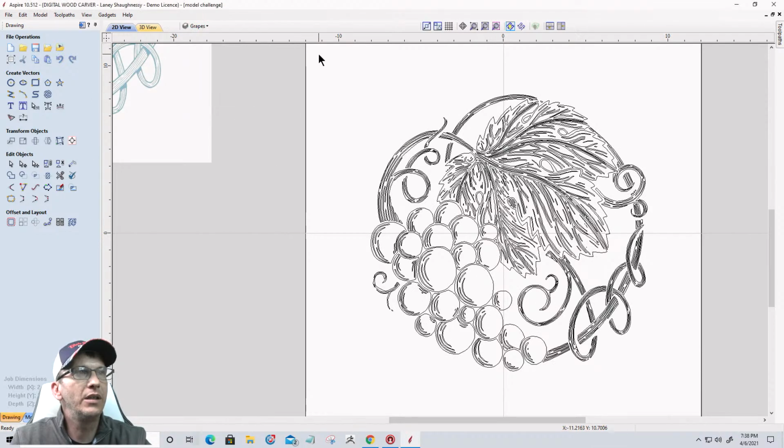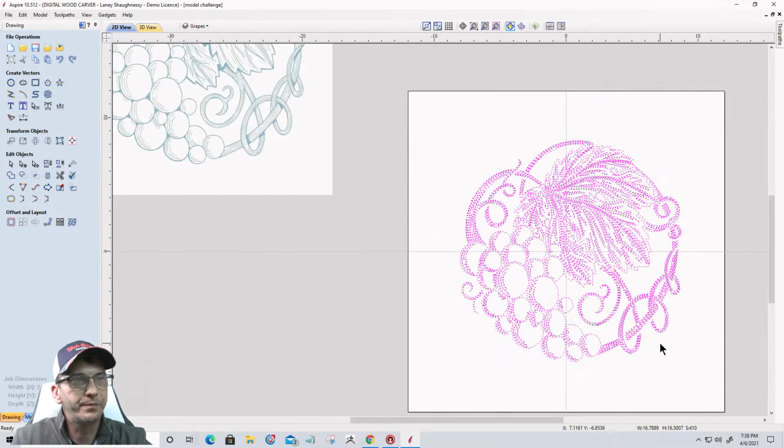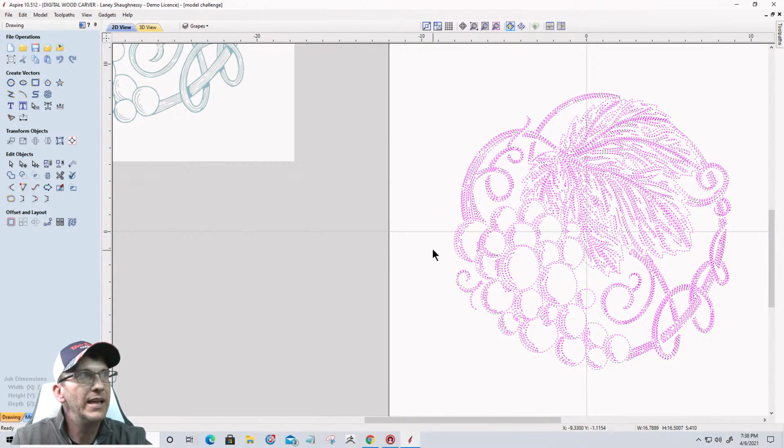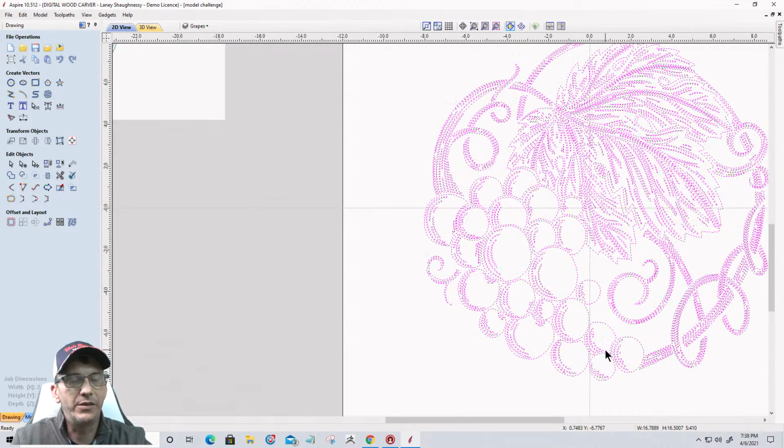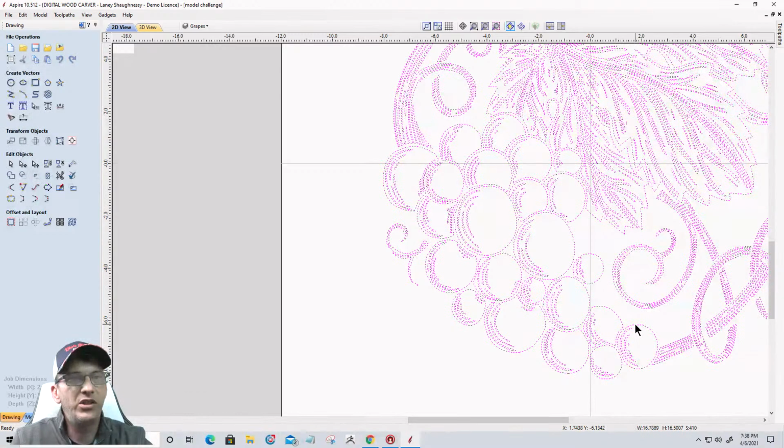So now I'm going to go through and I'm going to come in, and since I'm on the grapes layer, I'm going to go ahead and start deselecting the grape vectors. So I've got everything selected, and I'm holding down my shift key, and I'm going to go in and start deselecting all the vectors that make up the grapes.